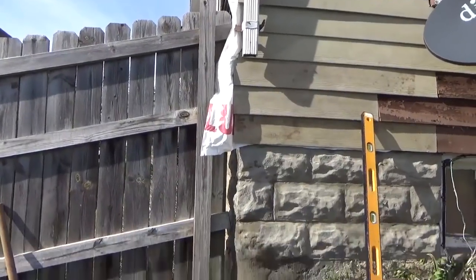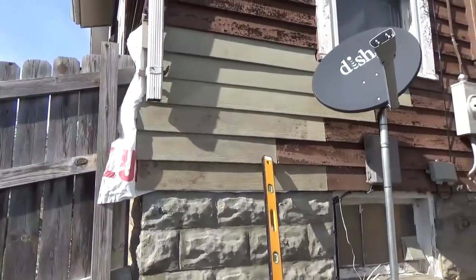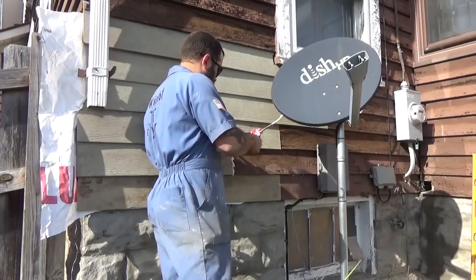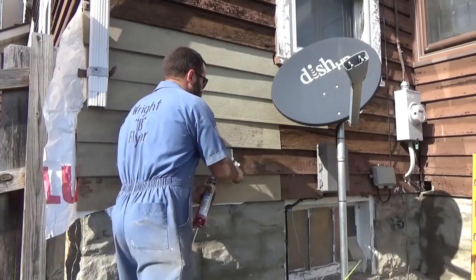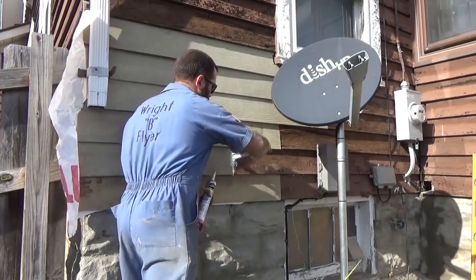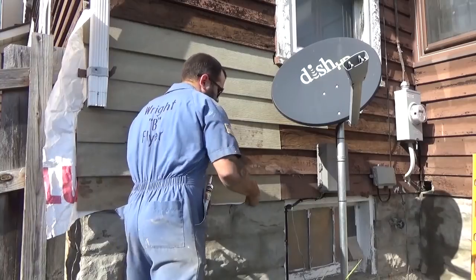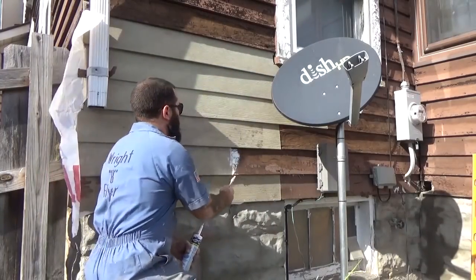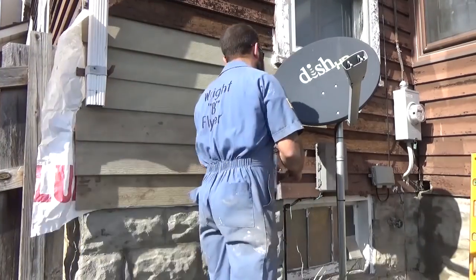I'm going to put a piece of trim along the side all the way up and down once I get that far. But for now, I just want to get it to where water was not dumping inside of the house. So yeah, so far so good. I'm going to caulk it and seal it, but pretty pleased with it. Any exposed screw holes. It's not pretty, but it's prettier than what it was.